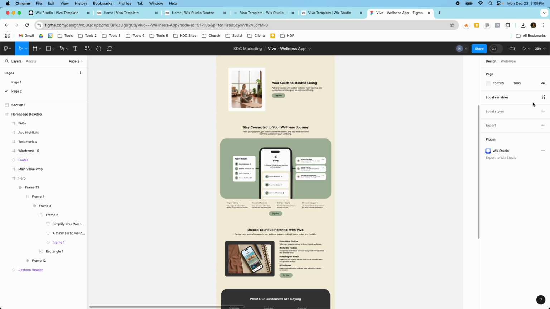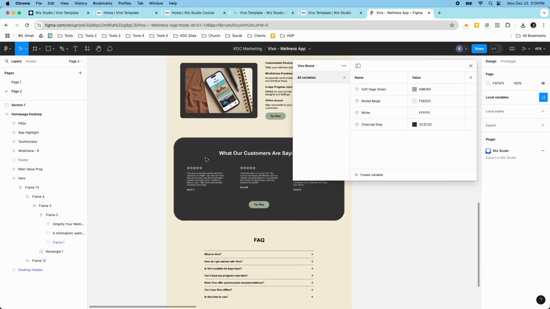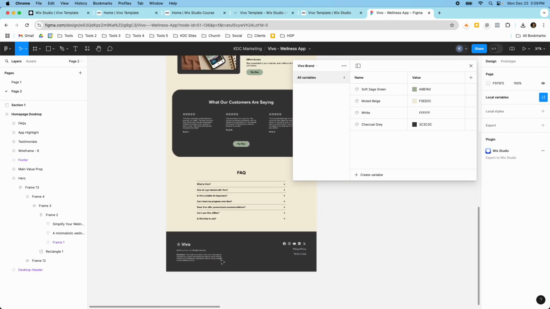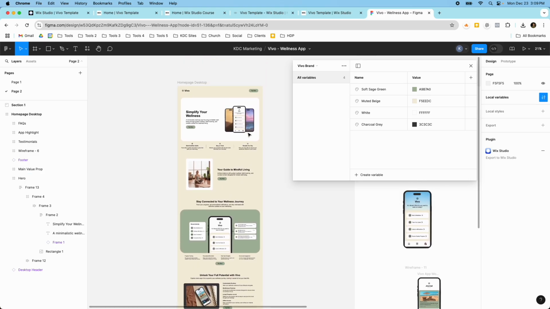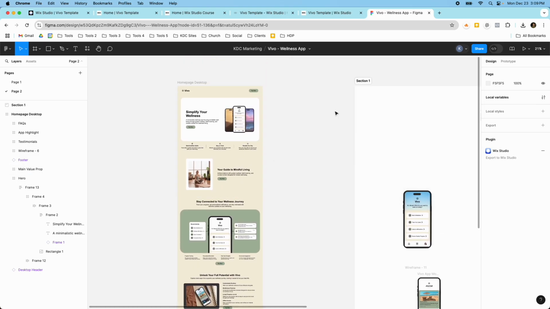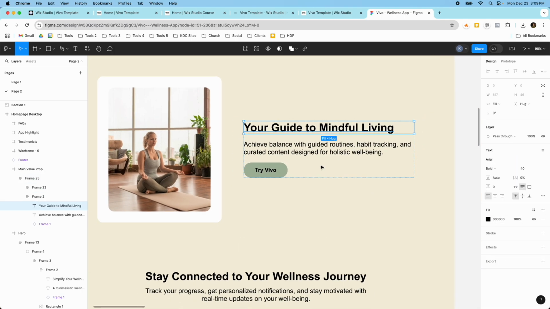The other thing is, if you look at my variables that I use for colors, I only had 4 colors here. That's technically not true. I had 5. But for the brand, I had this soft sage green, the muted beige, the white, and the charcoal gray. And the charcoal gray I used sparingly, but you see it here. That's the charcoal gray, and then the footer itself. And then I used it in a few other places, but the other color that isn't really shown here is just the black color for the text. Most of it's just straight black. If we were to look at this, it's just black here.